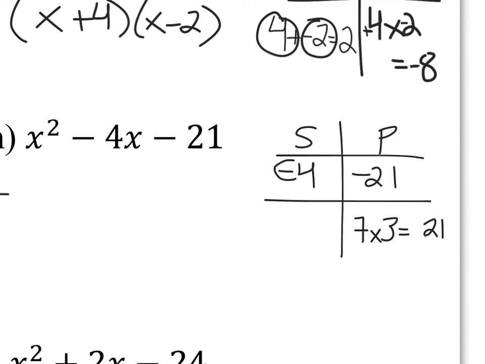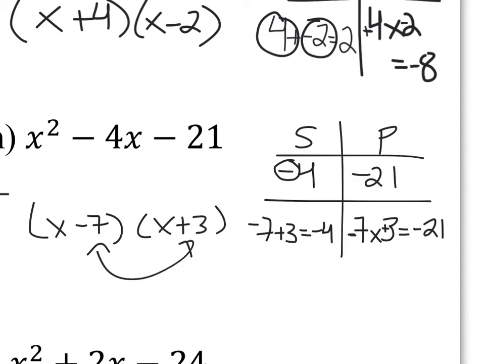You go take the sign of the sum. In this case, it's a negative. And you put it with the bigger number. And then that means that the other number gets the opposite sign. So that'll get the positive. And now -7 plus 3 is, of course, -4. So the two magic numbers that work for us are -7 and +3 that make a -21 and a -4 for my sum. X minus 7, x plus 3. Does it matter the order that you write these numbers in? No, it doesn't matter. So if you wrote +3 first and -7 second, cool. It's still the same answer.